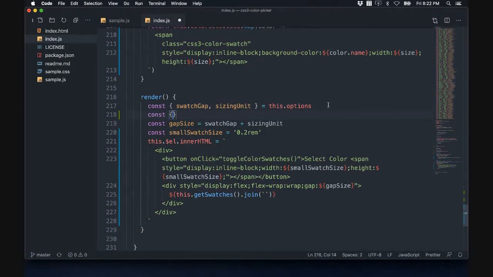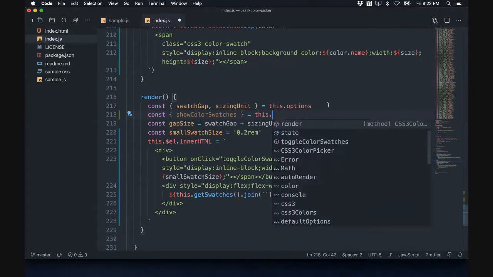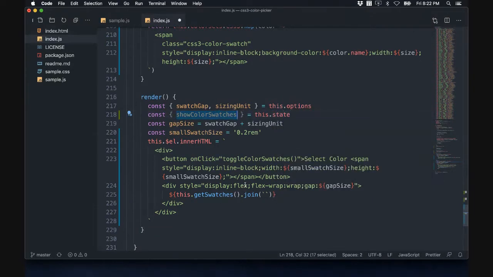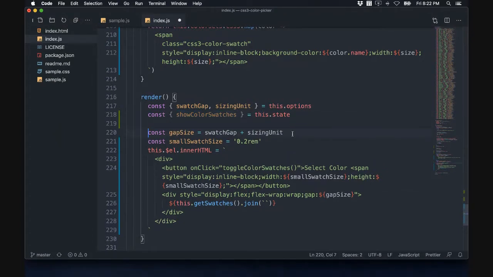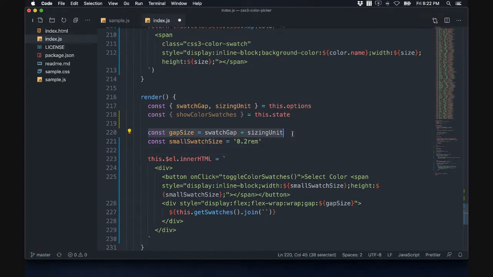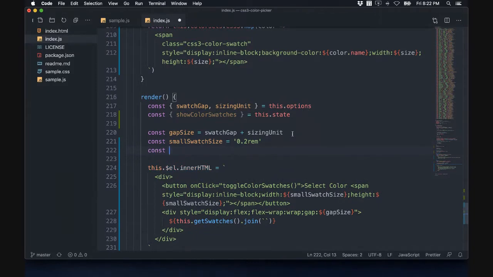I'm going to pull this out. Comments show color swatches. And this.state. I'm doing a lot of little property prepping right here, so we can always group that code together visually. Once it's functional, we'll see the obvious areas to refactor, but I think it's good to act on your first assumption of how to get it to work, and then see where it goes.